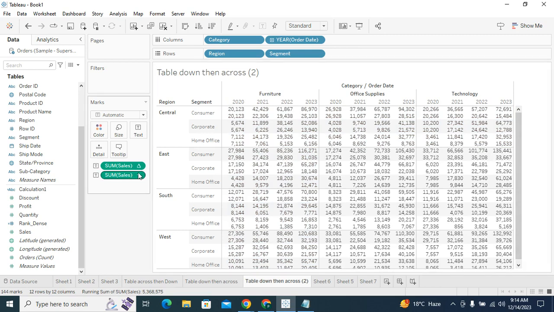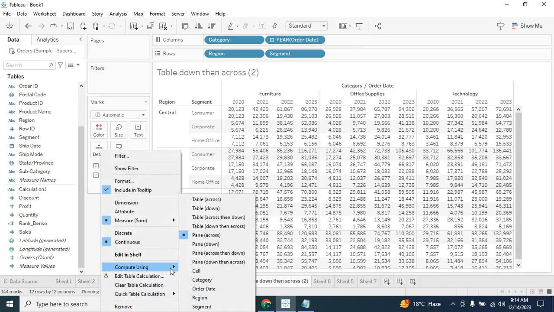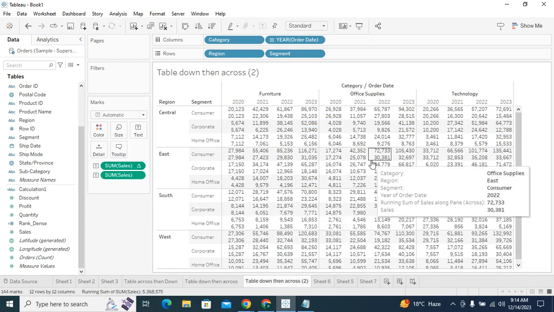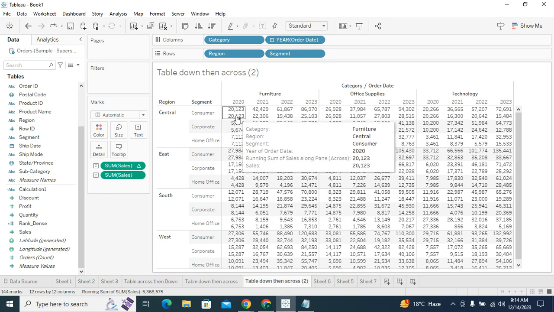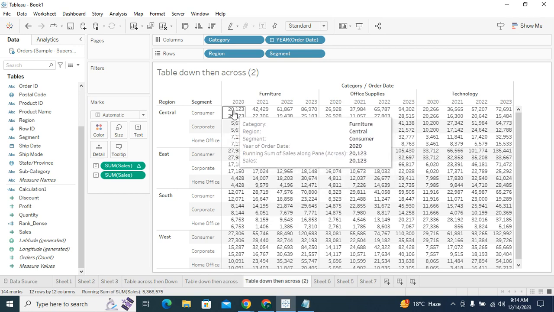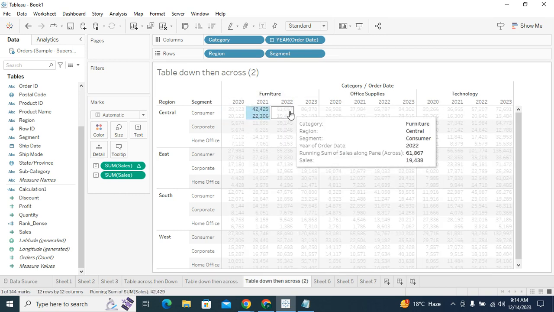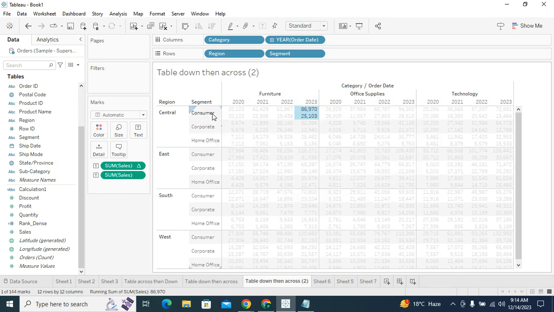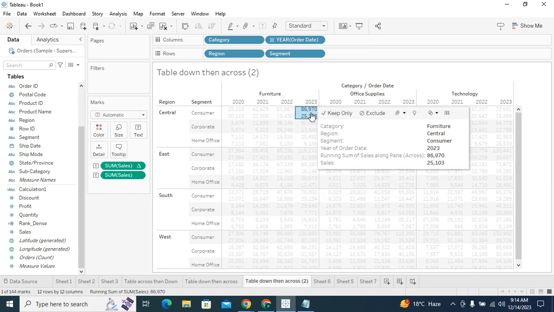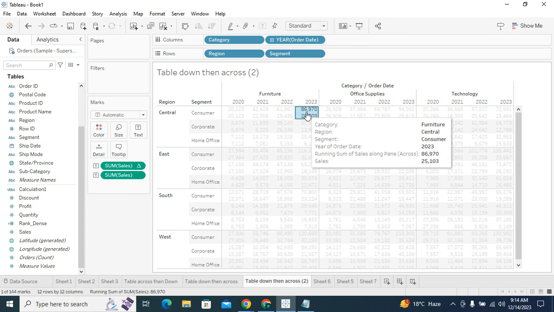That is the reason. If you look at what the computation is here, pane across, pane across. That's the reason for each pane's first value will be the same. Pane across, this is the pane across, this is the starting point here. This will be added to the next, this will be added to the next, this will be added to the next. The pane ended here. The combination of dimensional values, the lower granular dimension values from rows and columns, gets ended here.